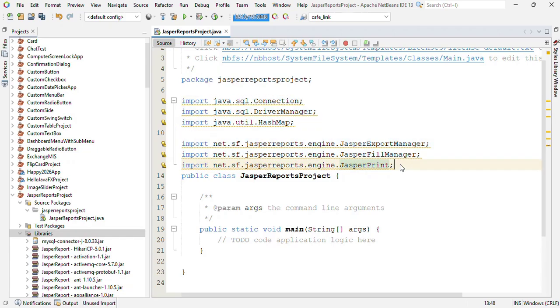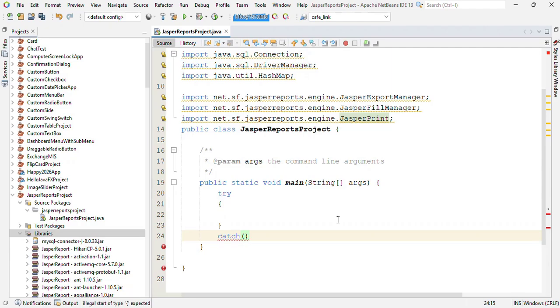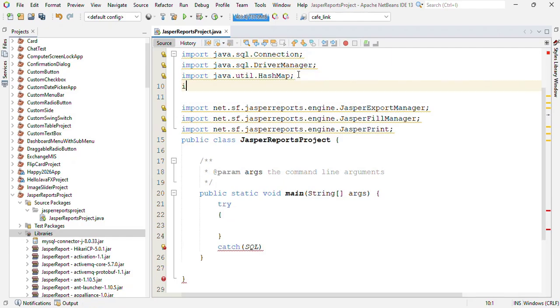Thereafter, let's establish a connection between the Java application and the MySQL database. We have the main method here. We want to handle this using a try catch block. Simple try, then we want to use a catch block, and here we want to catch any SQLException. Let's import the SQLException class also, simple import java.sql.SQLException.